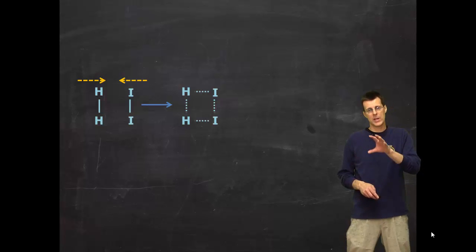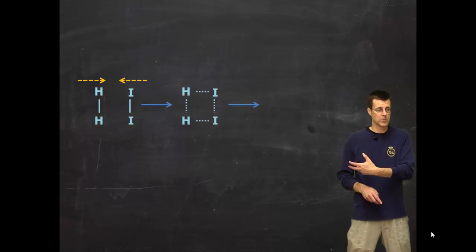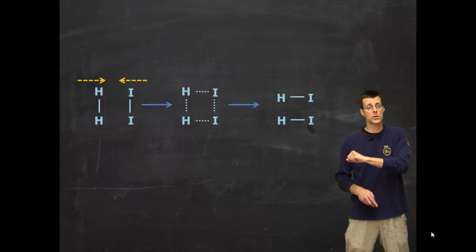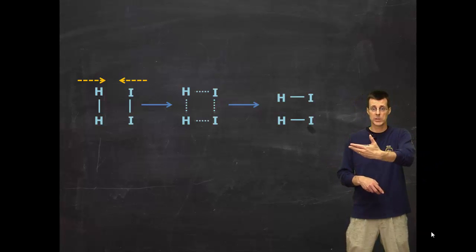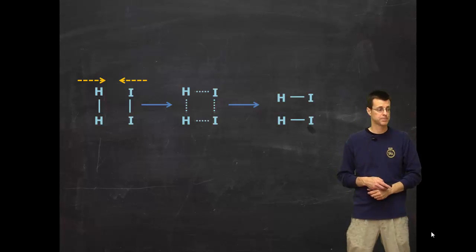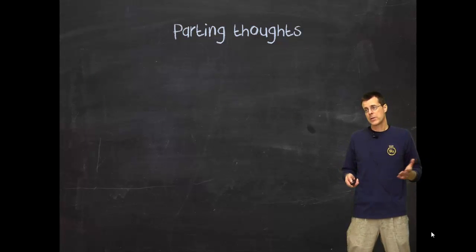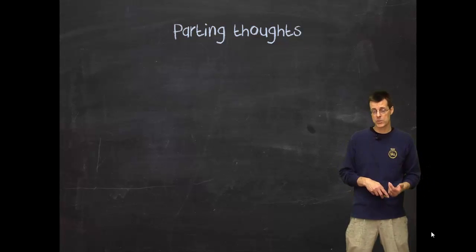Now, if there's enough energy in that collision to break the bond, then we keep going, and we make the final products. Bonds continue to break, new bonds continue to form until they're completely broken and completely formed. If there's not enough energy, then that's not going to happen. If there's not the right orientation, then it's not going to happen. And there's other things that happen to either make a reaction work better or not so much.